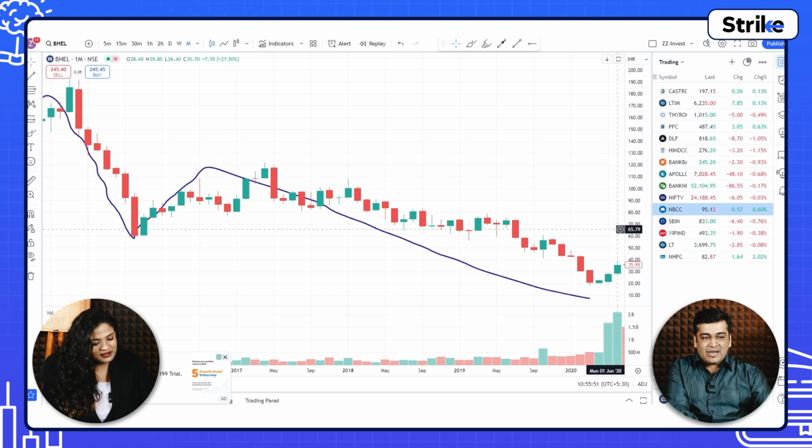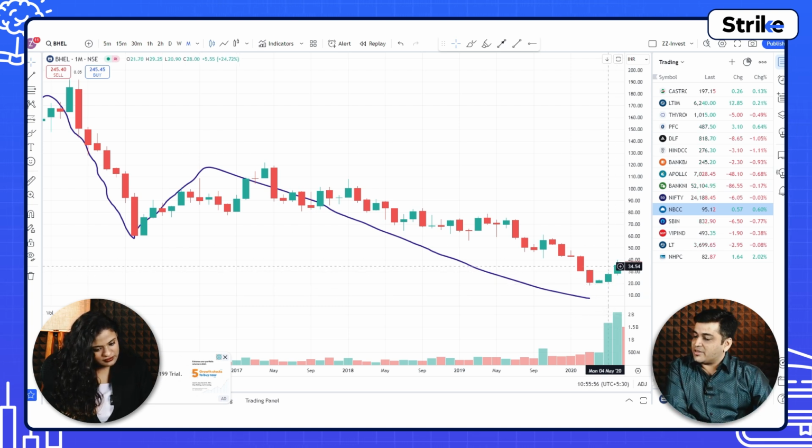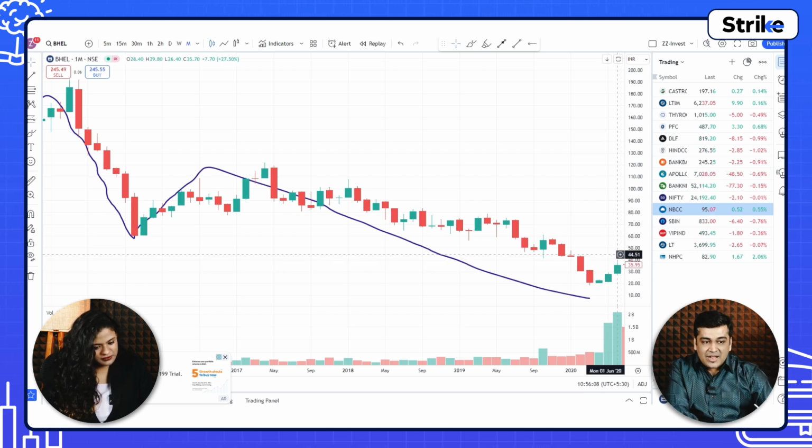Can't we simply buy? Tell me, Nimisha, can you buy simply 1,000 shares over here at around 35 rupees? So your investment will be 35,000 rupees. Yes. And what will be the risk? The risk is that prices can come down also. There is no guarantee, right? That the price definitely will go up. The prices can come down.